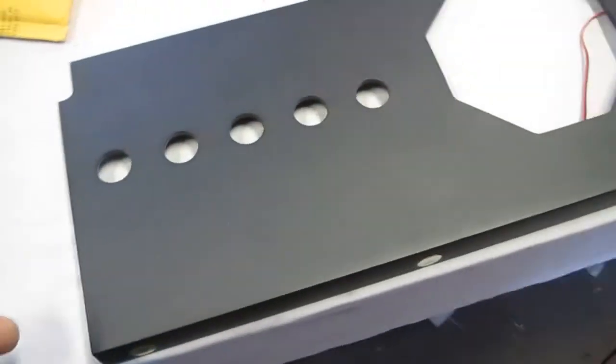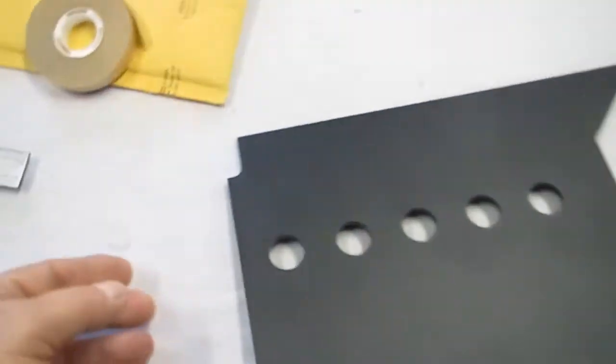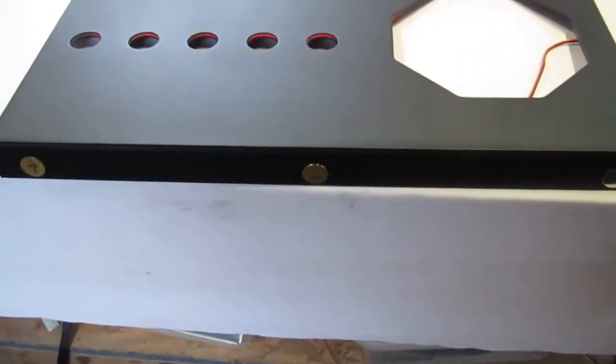Okay, here's the first panel assembled. See, it's stuck together with special transfer adhesive, 3M 924. See the glow. Turn the camera around so you can see it this way. Got glow. Got glow on the edges. So that's one done. All the magnets are installed.